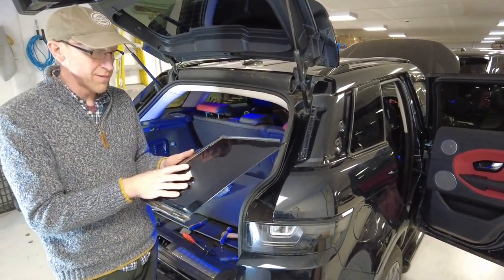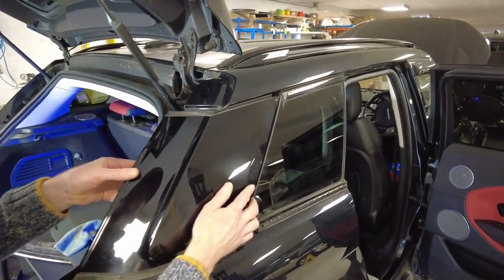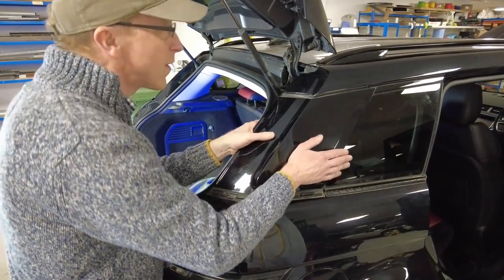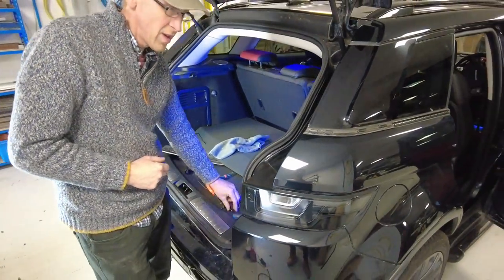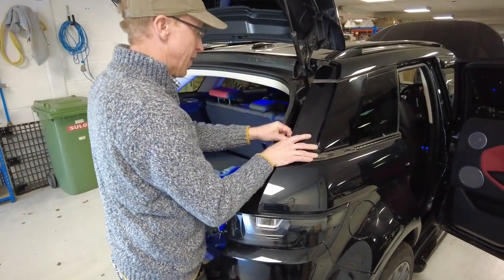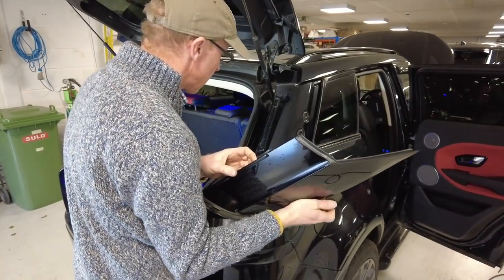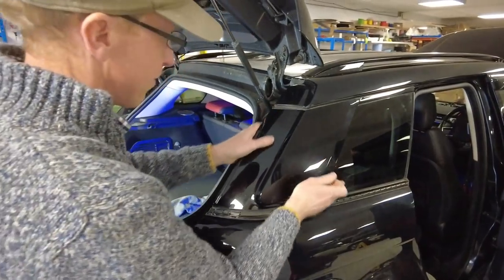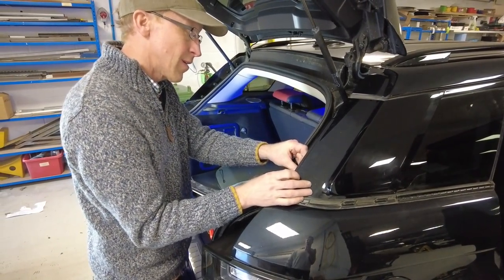We're going to put it back together. I'm going to put the original one back on because I can sell that one since we haven't touched it. Right, just do it in reverse. Those clips just grab on the window - they're just a window grab. So line it up, it just sandwiches and slides in there. I'll get the part number for the clips and put it on screen. We can pop those in to hold it for now. The middle bits - they're down inside somewhere.